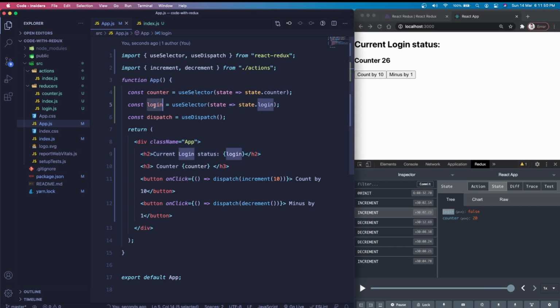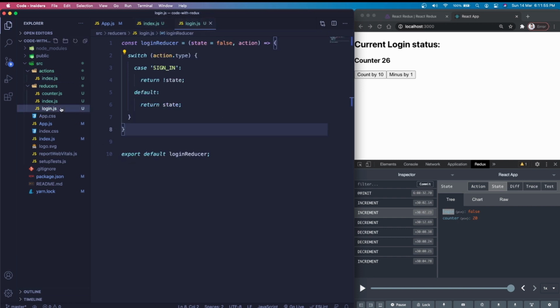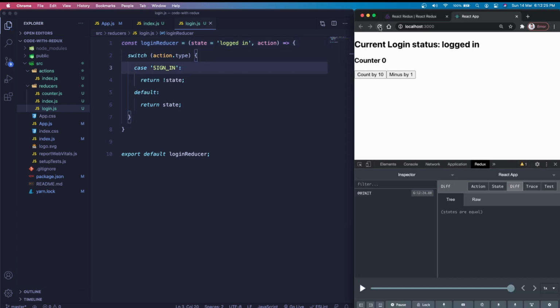That's why. And if you see the login reducer, by default it is false, and if the action is not called, the state is just false, so it is not going to show anything. And if I say logged in, sorry, my typo mistake, logged in, so you can see the value is logged in.